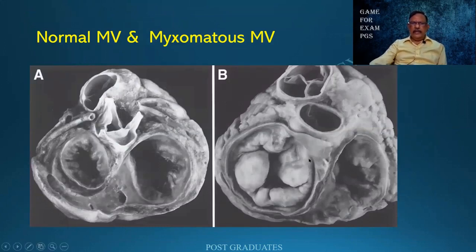So a comparison over here, sometimes we look at the ventricle from the top. Here I am able to see the normal mitral valve over here, whereas in this case the valve leaflets are bulging into the atrium, what we call as a myxomatous valve or a floppy mitral valve. It can be seen either congenitally or in a case of a Marfan syndrome. This is what people should be looking for, and I've explained it in the first session itself.